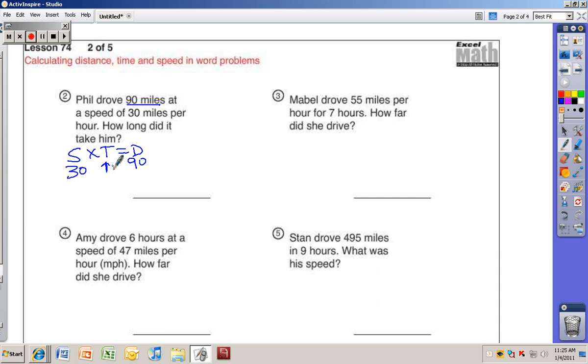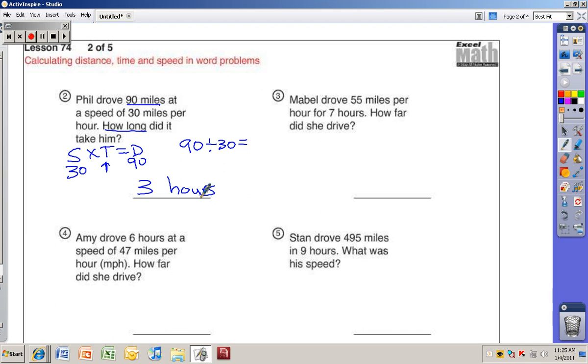How do I do that? You divide 90 by 30. 90 divided by 30, which is? 3. 3 what? Hours. 3 hours. Good. Emma's into this now. Whoa, she's getting it. Okay. Try 3, 4, and 5. Pause the video. Turn it back on when you're ready for the answers.